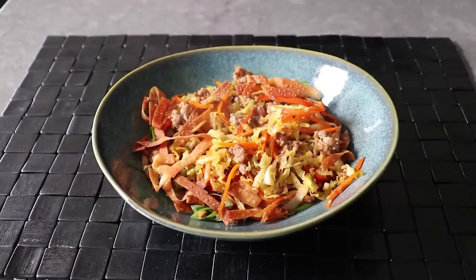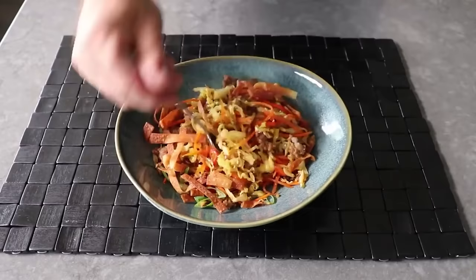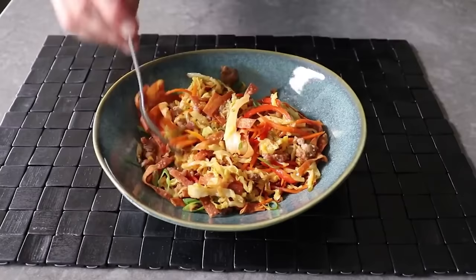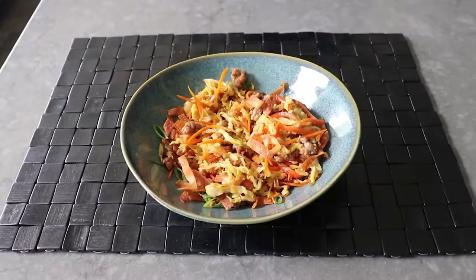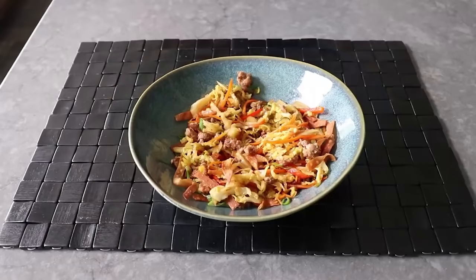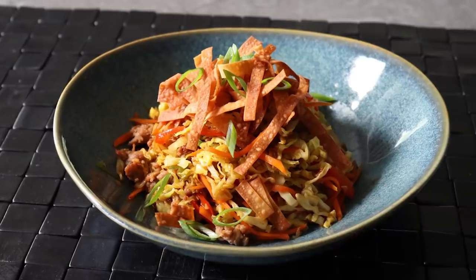I don't believe egg rolls have ever been considered a health food, but presented in this format, what we're eating here is basically a big old bowl of vegetables seasoned with a little bit of meat. There's only four ounces of pork in this whole bowl, so it really is mostly vegetables — very similar to the ratio you get in an actual egg roll. In a restaurant that's done because the vegetable filler is much cheaper, which is better for food costs. Regardless of the reason, this ratio really works, and this stuff tastes exactly like a really, really good egg roll. We've avoided all that time-consuming rolling and messy deep frying, which is why I really do hope you give this a try soon. Please follow the links below for the ingredient amounts and more info. And as always, enjoy.